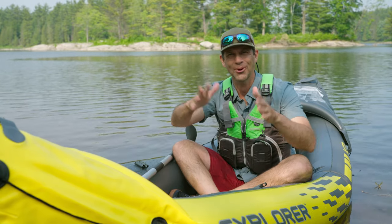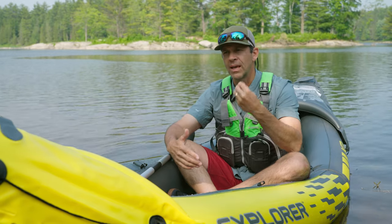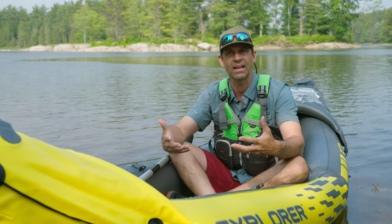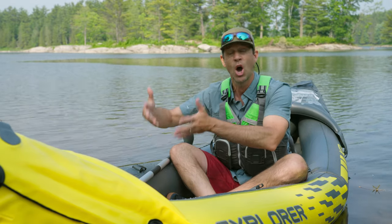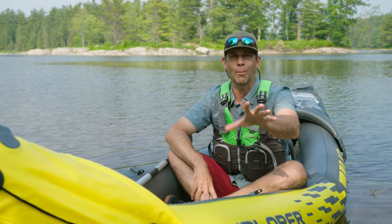But as a kayak, it pretty much stinks. People are going to hate me for saying that, but I'm not saying you shouldn't love it for the purposes you bought it for. I'm reviewing this kayak compared to other kayaks — what's the kayaking experience like compared to everything else out there at comparable or higher price points? This really is not a good kayak. It doesn't provide a great paddling experience — it's a pretty horrible paddling experience compared to other kayaks.